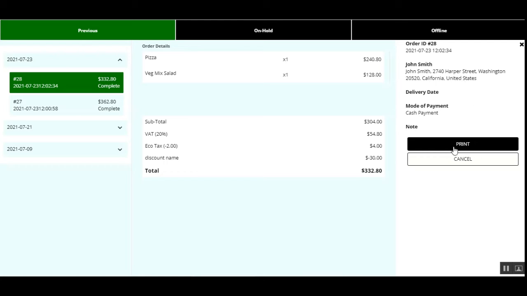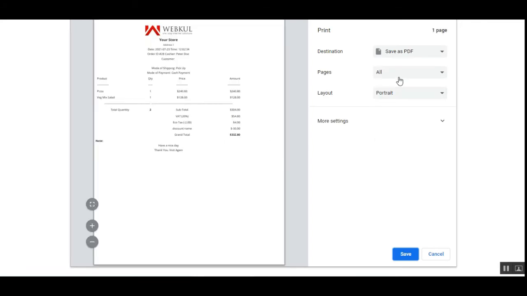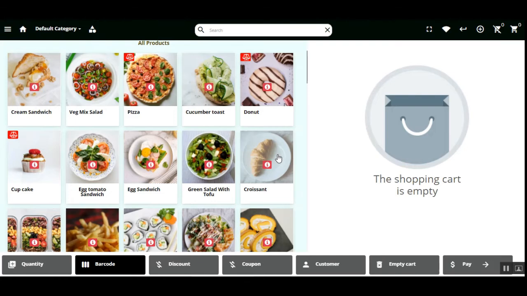And from here you can also print the receipt by tapping on the print button, and that will bring up the particular section where you can find the receipt there, and you can print that out as per your own requirement itself. So that was about the workflow of placing an order there, and how we can search for the barcode, or how we can add the products into the cart using the barcode, how we can apply the discount coupon, how we can choose a customer there, how we can empty the cart, and how we can make a payment.